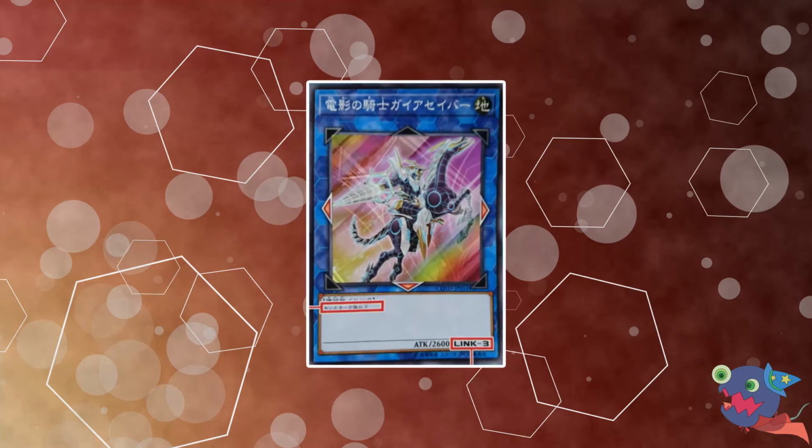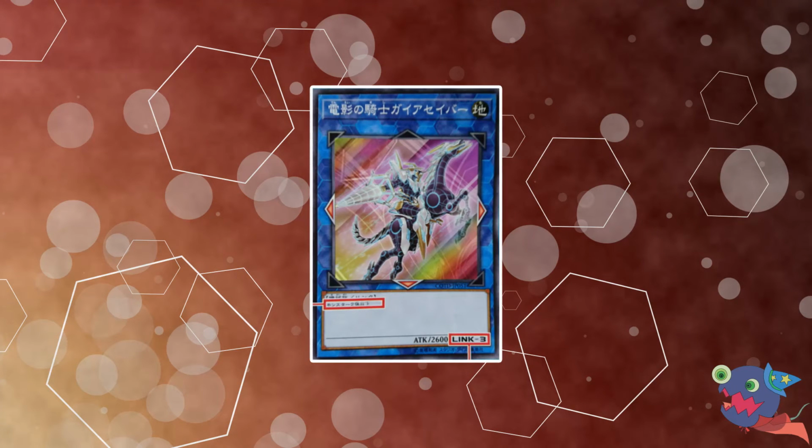And today we have a look at 10 cards that get completely wrecked by the new link mechanic and by the changes to the extra deck monsters that come together with it.